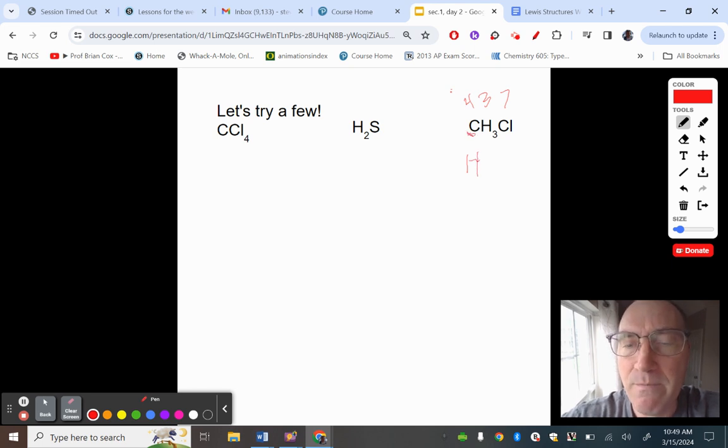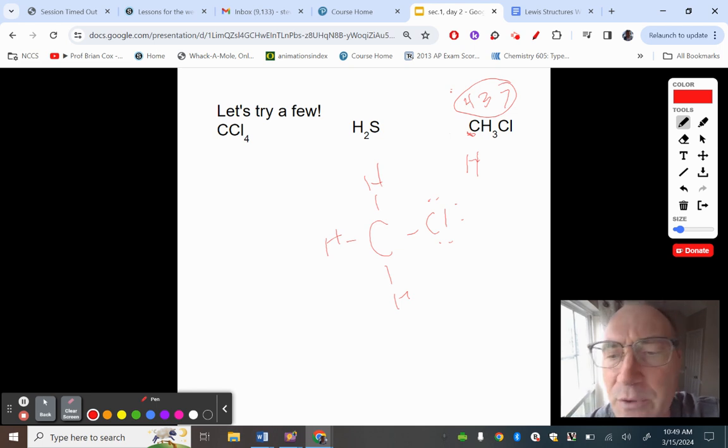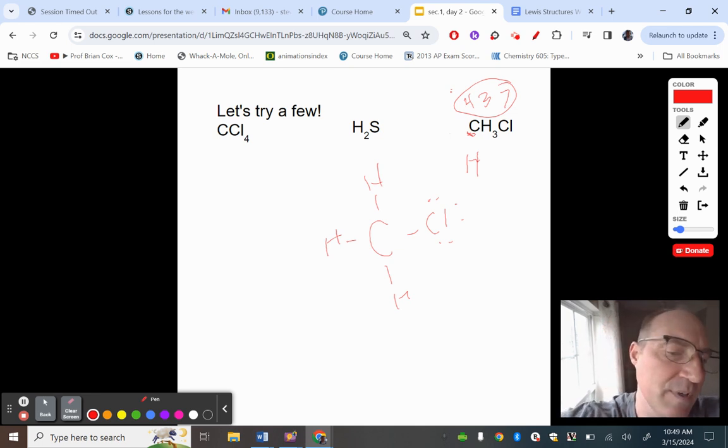So the one that goes in the middle is C. So it's going to be C and Cl and H and H. And it really doesn't matter where you put them because in three-dimensional space, they're just going to be put wherever. And then everybody gets 8. And if you count 2, 4, 6, 8, 10, 12, 14, it equals the 14 number here. And so this is a correct Lewis structure, where it just shows the bonding and how it's all oriented around there. Okay, so let me clear the selected thing.